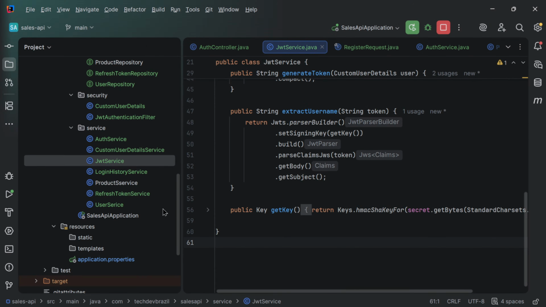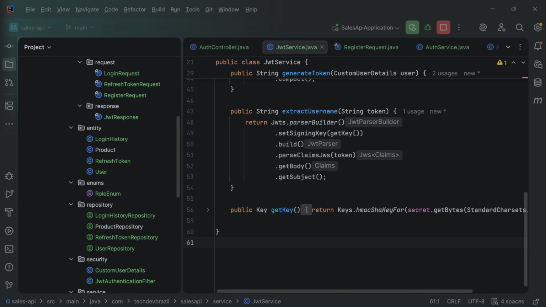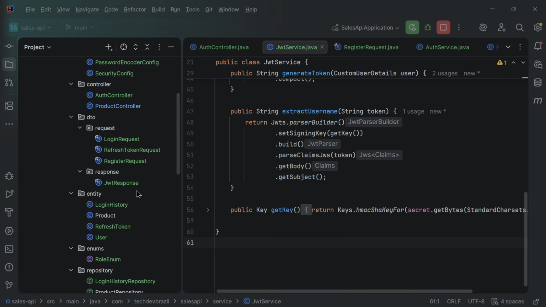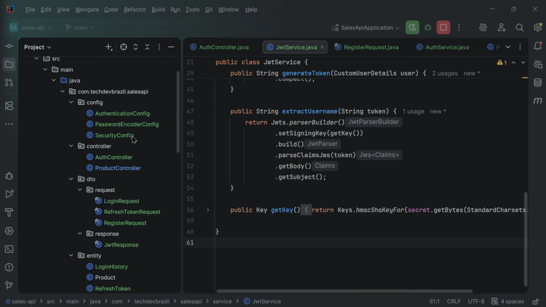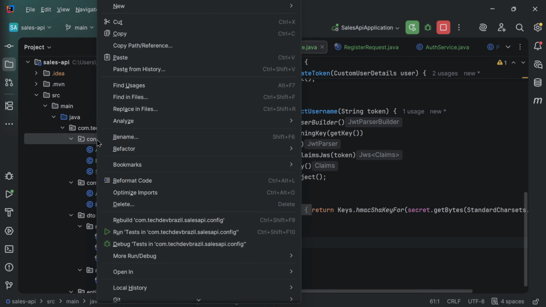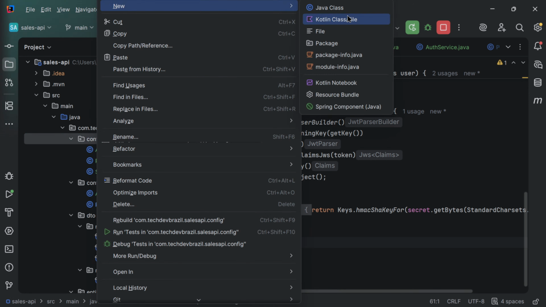So how can we do that? Let's get back to the code, and we are going to create a new class, more specifically a new configuration class. This configuration class will of course be inside our config package. We are going to call it OpenAPIConfig, and it will add a few extra configurations to allow us to authenticate inside Swagger, so we can test our entire application even when using authentication.